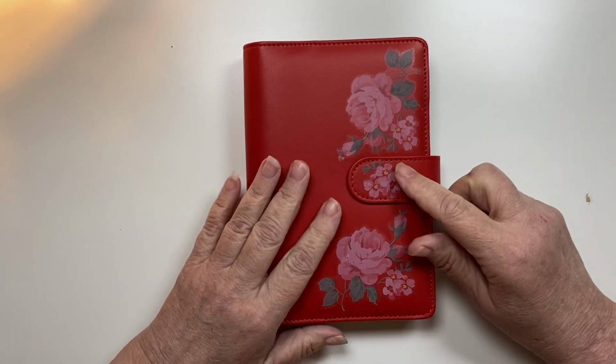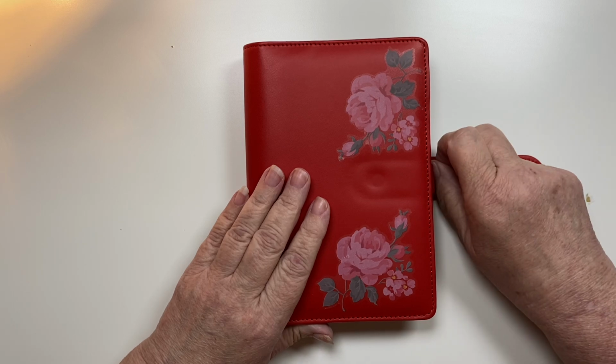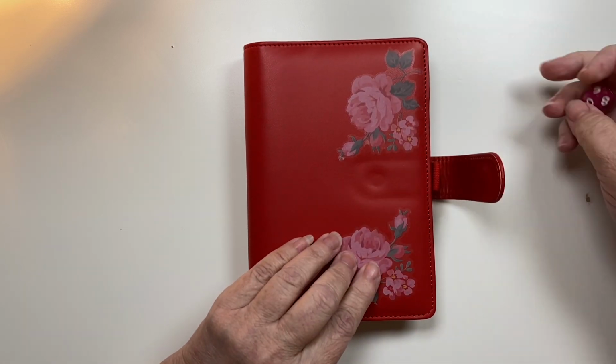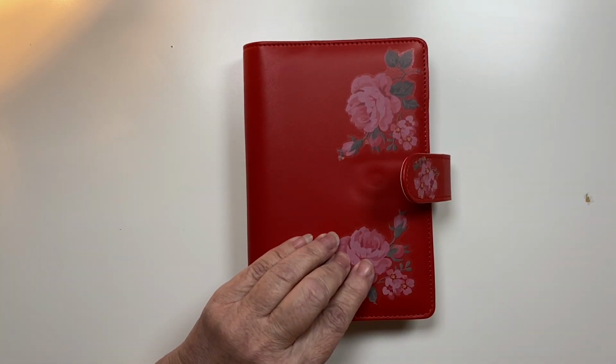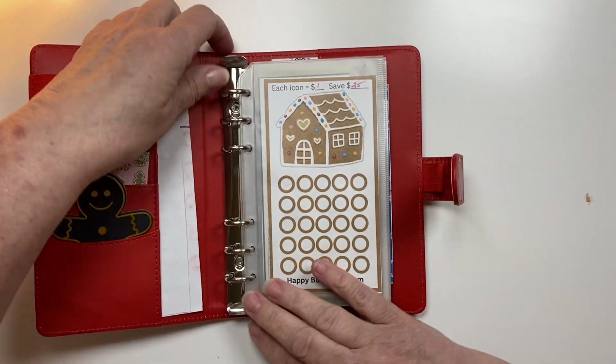When I was cleaning off my desk, I found $7 just laying here, and I'm like, you know what? I can use that to finish off a challenge, so I did. But anyway, I have my 8-sided die because we are going to be working with 8 different challenges today.